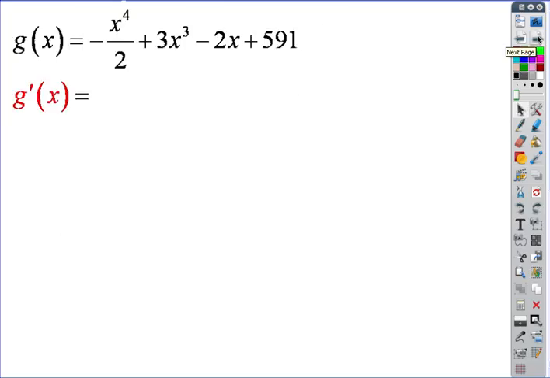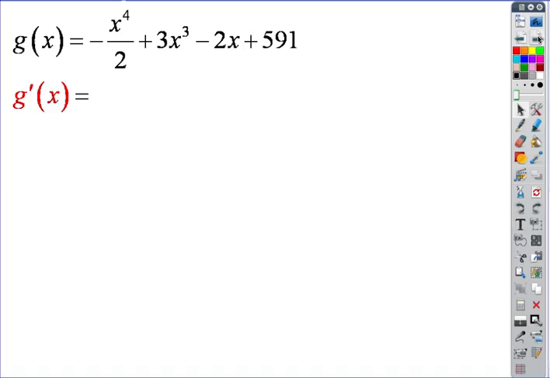Okay, what about that? What do we do if we've got a sum of terms like that? Now, when you look into it, there's going to be a theorem that addresses this, but there's an easier way to say it. When you differentiate a polynomial, a sum of terms or a difference of terms, you can always differentiate term by term. It's an easy way to remember that. So I can break this up. Instead of one really ugly-looking big derivative, I can break that up into 4 separate small derivatives. Just differentiate each term by itself, which is really common sense.